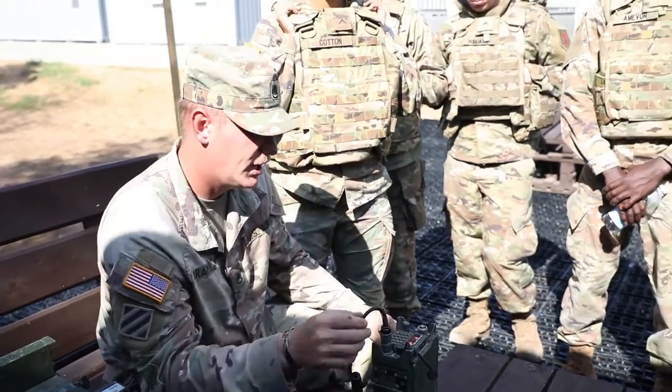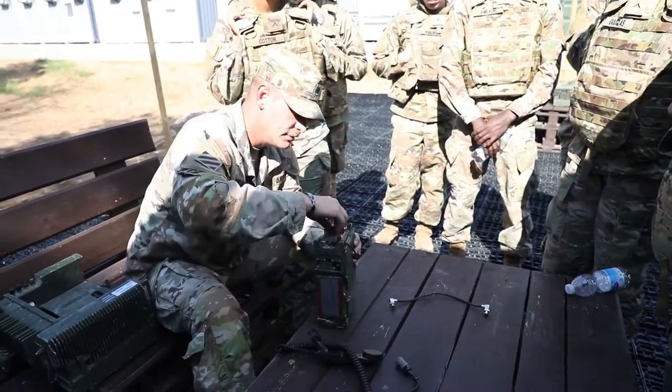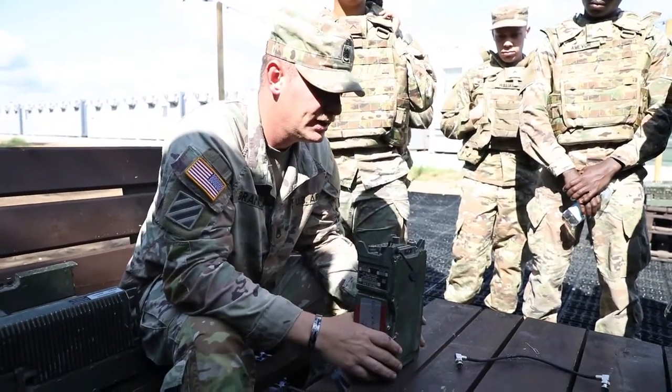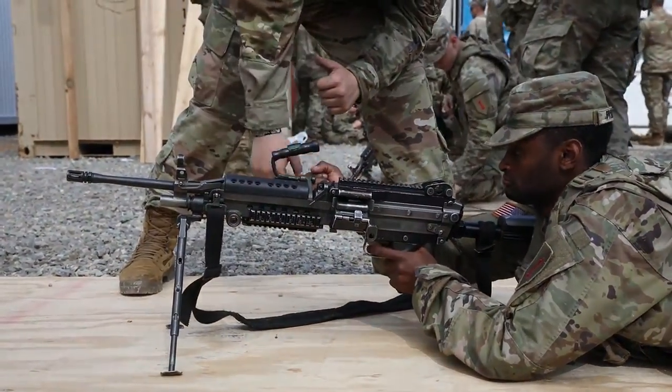Okay. After you're done, disconnect the antenna cable. Disconnect the hand mic. Move the knob to Z. Zero it out. COMSEC 0. HF 0. And holding this, don't let it push all the way. Go. Yep. Pull it back.